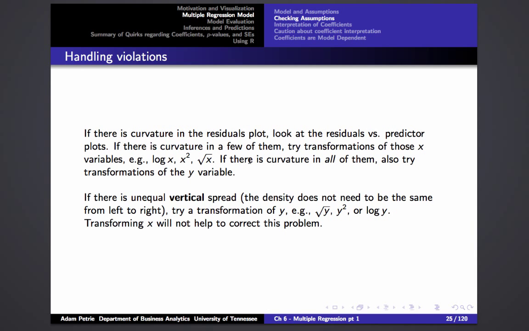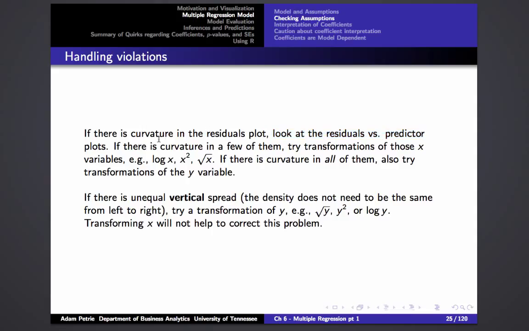Okay, so worst case scenario, we actually do see some sort of obvious violations. What do we actually do? Well, with simple linear regression, our strategy was to, instead of modeling the relationship between y and x, model the relationship between a transformation of y and a transformation of x, like log, square root of y versus x squared, etc. We're going to do something similar here, but the transformation is going to depend on what type of violation we see. So if there's curvature in the residuals plot, we need to see what's responsible for that. We're going to look at the residual versus predictor plots, and depending on what these look like, it's going to change our strategy.